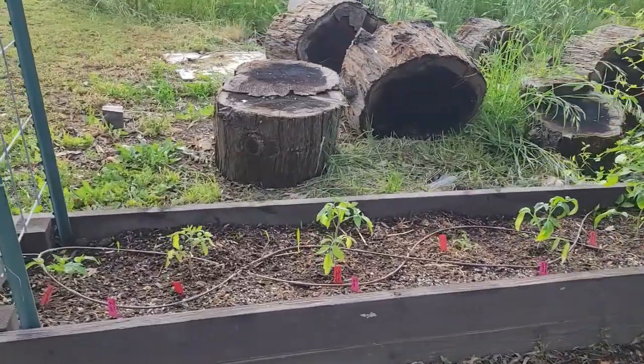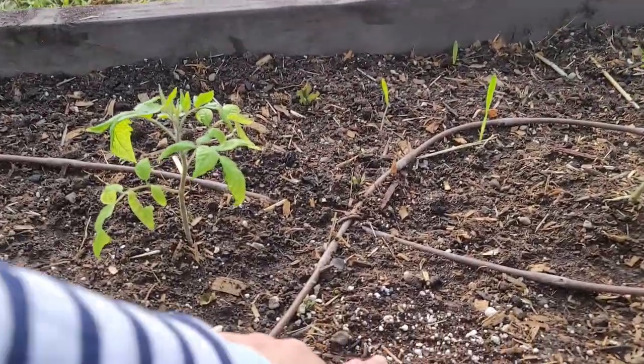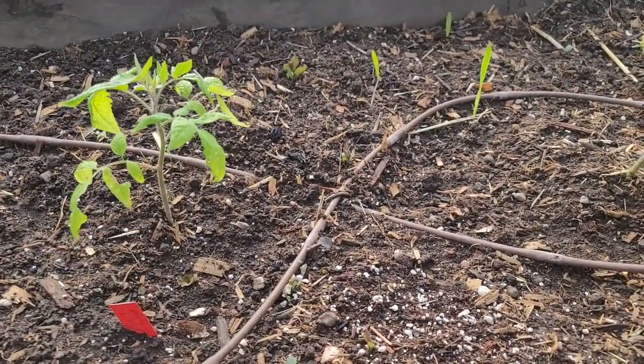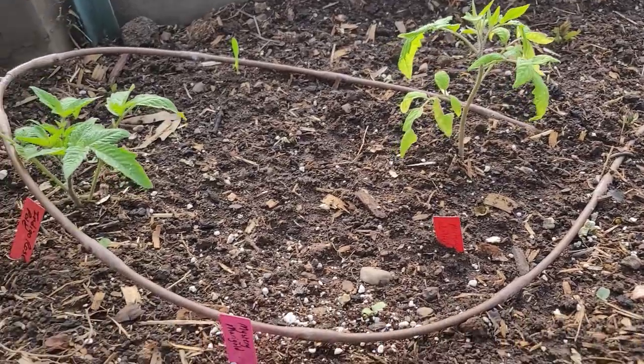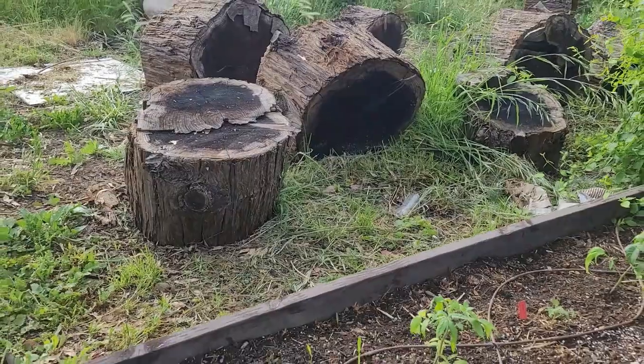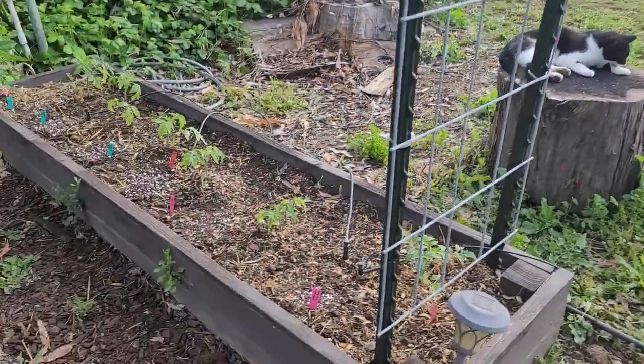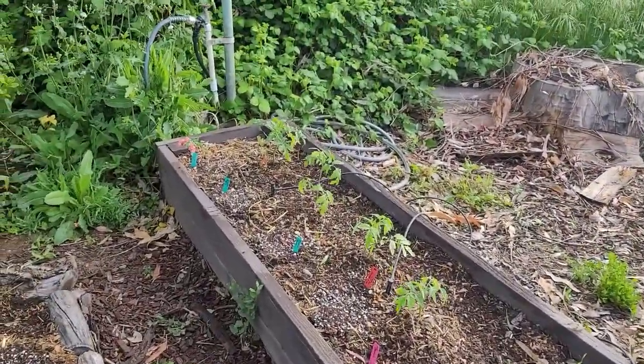Got some tomatoes that we've planted. They all seem to be doing well. I put some seedlings in. I actually think these might be weeds coming up, but these might be the seedlings here though. So we've got some seedlings coming up maybe, hopefully. I put some holes in the soil in the beds, and then I put some loose potting soil in, so that hopefully those seeds will germinate better in the soft soil. So that's what I did there. I'm gonna flip it back. Some more tomatoes and some more seeds.